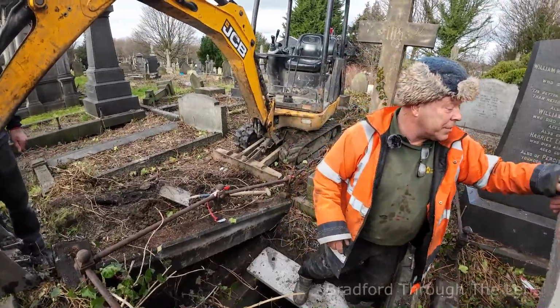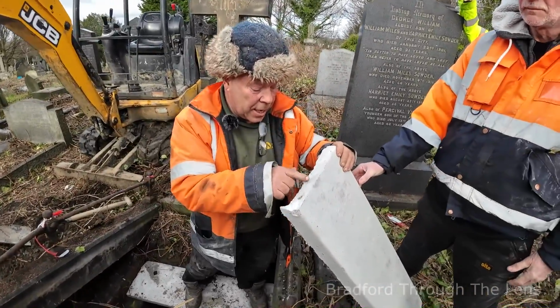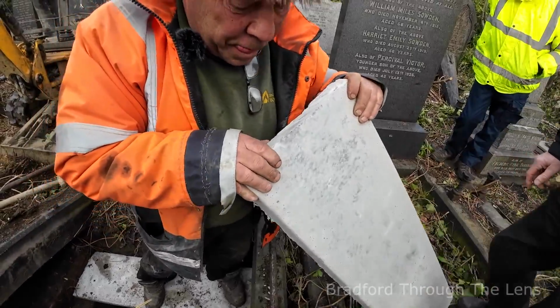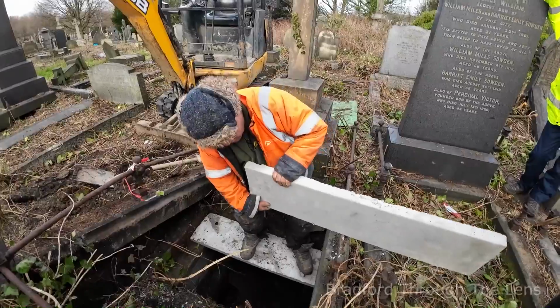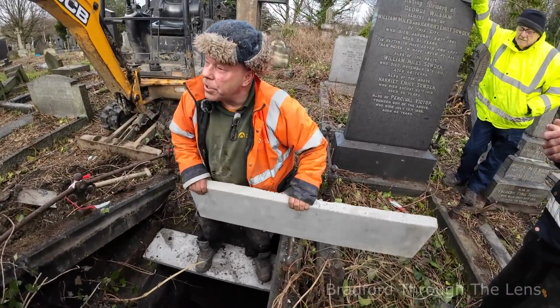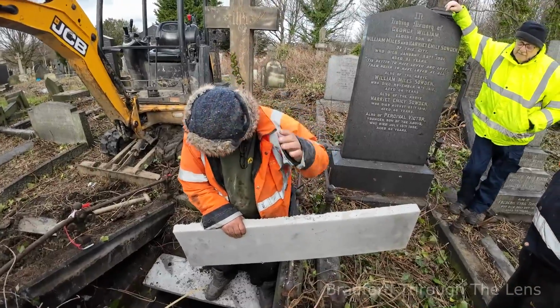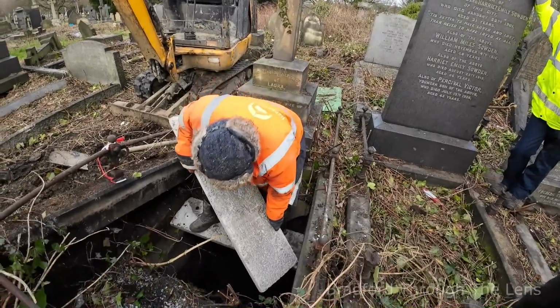So these have got bars in. Okay, you can see the bars there, look. One there, there'll be another two somewhere else. Graham, where have these come from then? We manufacture them ourselves, all for different graves. So you've cut it down to spec as well? Yes, we've had to cut these down, up to size.